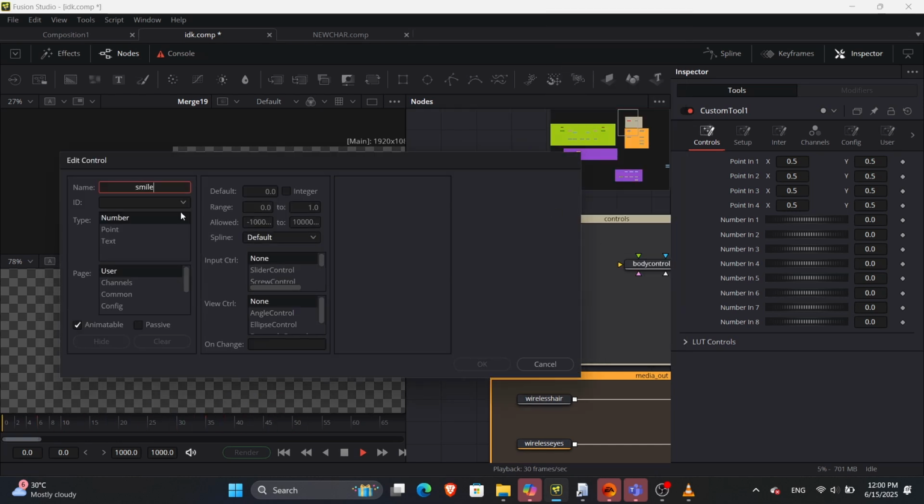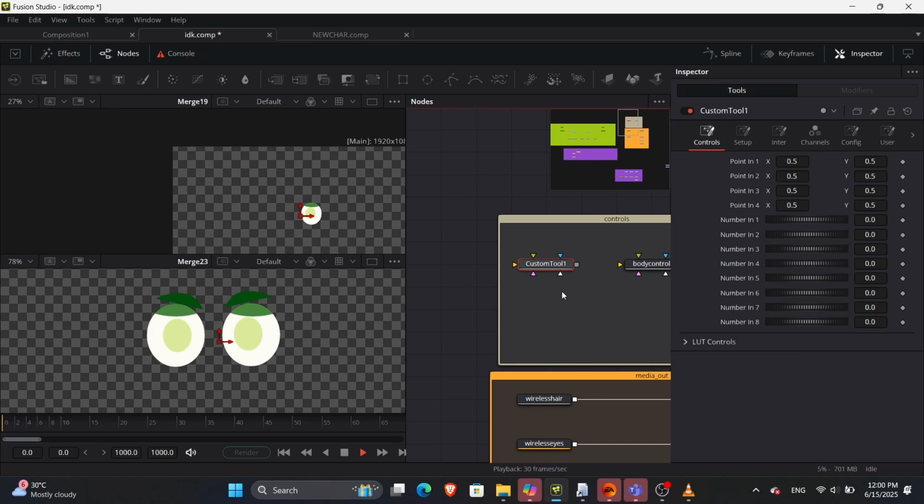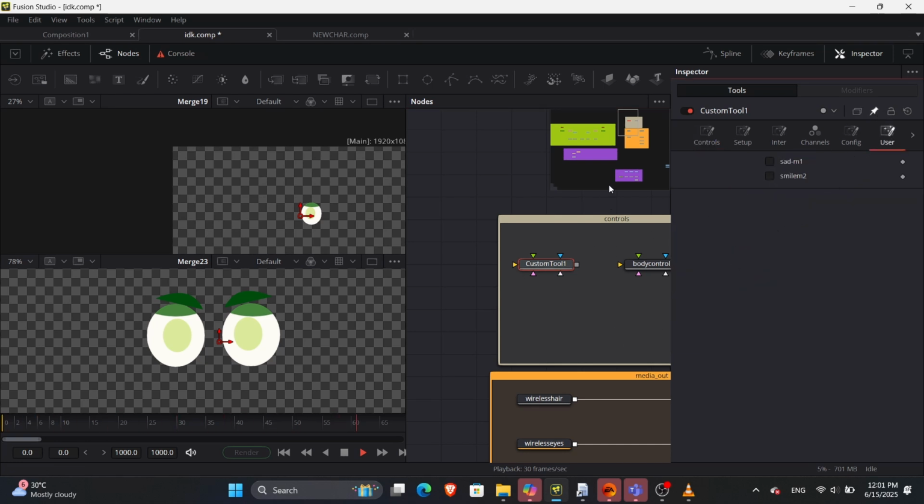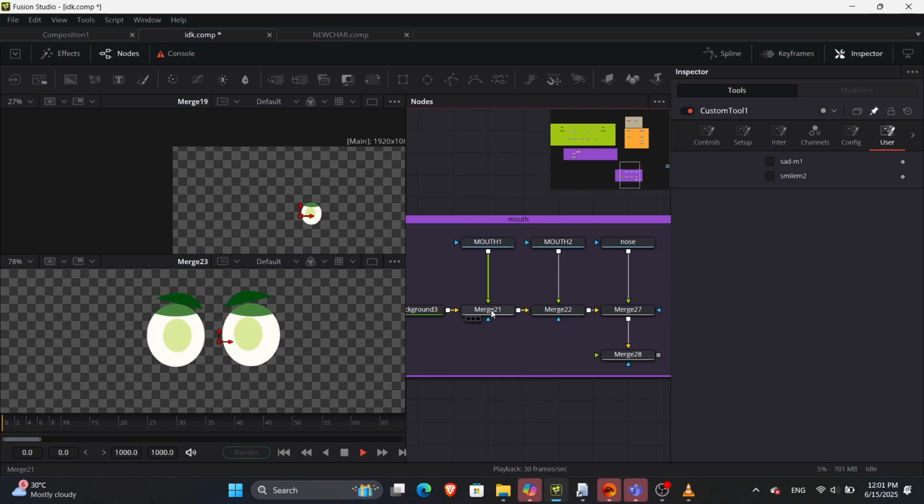So keep the input control to checkbox, okay? So that if you click on it, if you check it, it will have a smile or sadness. If you unclick it, it will disappear, okay? So that's how it will work.